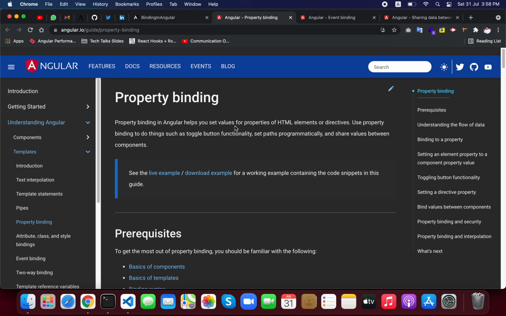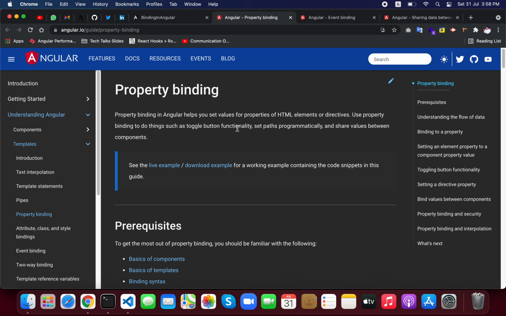First of all, we are talking about property binding. Property binding actually helps us to set the values or properties for your HTML elements or directives. Let's suppose I have a component A, and inside every Angular component there are actually four files. One is the testing file spec.ts, and one is the design file .sass or .css, depending on what you have chosen.